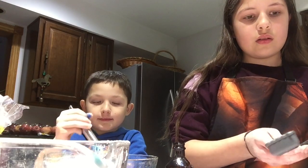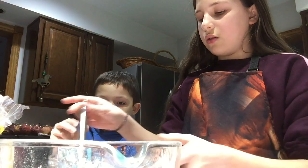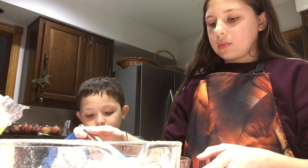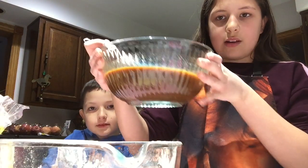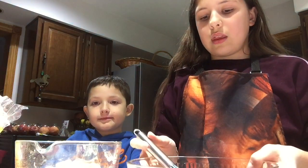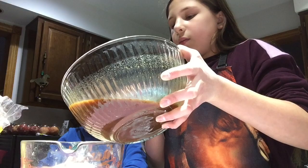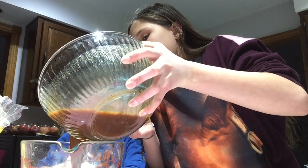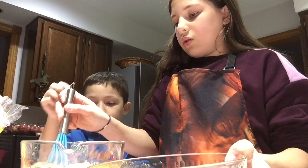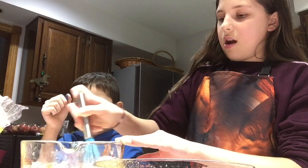Alright. So let's move this over here. Okay. So I'm just gonna make sure this is all whisked up here. Okay, so it'll be like a brown because of coconut sugar. Move that there. And we're gonna do it very slowly. I'm just gonna pour the first batch in. I'm gonna do it in halves. That way it doesn't get too wet. And we're gonna mix that in there.